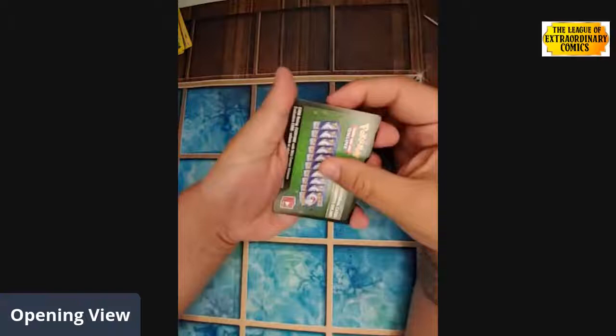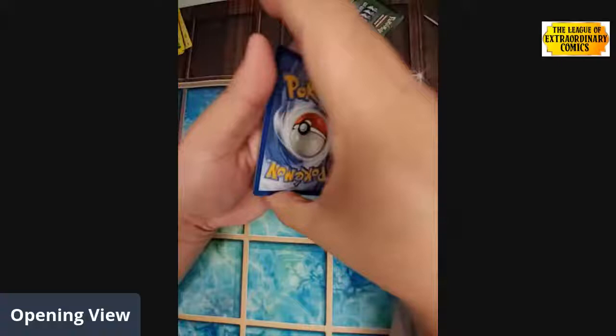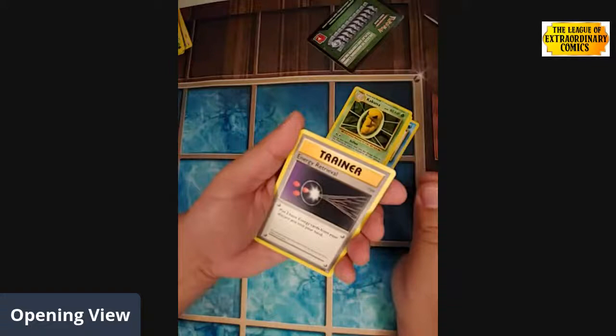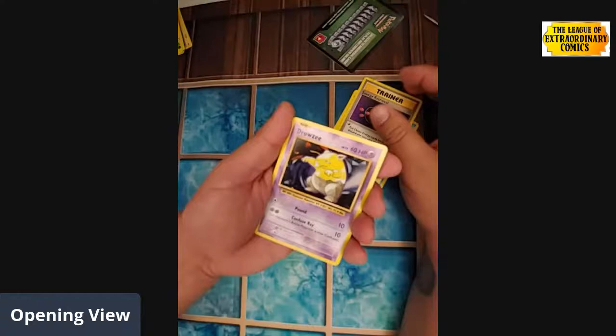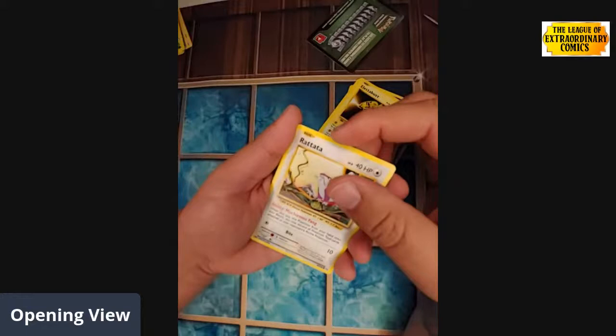Damn it. Green code card. I was hoping for a white code card, but oh well. One, two, three, four. Dewgong. Pidgeot. Spirit Link. Kakuna. Energy Retrieval. These look more like the cards you recognize, Mac. Drowzee. Magikarp. Electabuzz. Rattata. Growlithe.